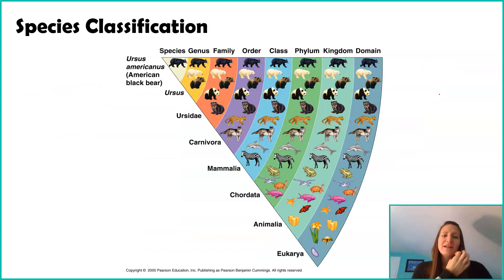So, this last thing I'll show you, this is kind of showing you that nesting structure of the species classification scheme. Domain being the largest level, and you see it includes a lot of different things, as you narrow down with your kingdom and with your phylum and with your class, you see how we're eliminating species, so to speak. Now, this is looking at the American black bear, and we are actually found in eukarya. Humans are also found in animalia, humans are found in chordata, humans are found in mammalia, but then this is where we diverged. So, if we continue with our bears, they're in carnivora, whereas us, we were in primates. And so, again, this is just a cool digital version of this cascading nature of the species classification.